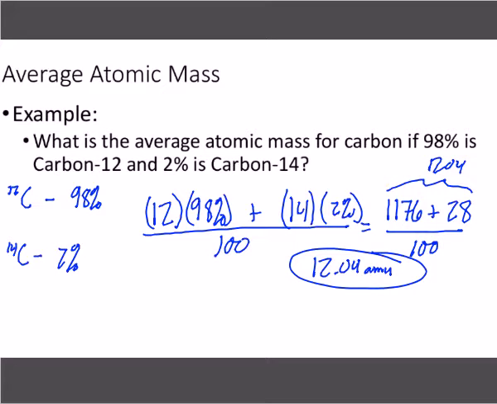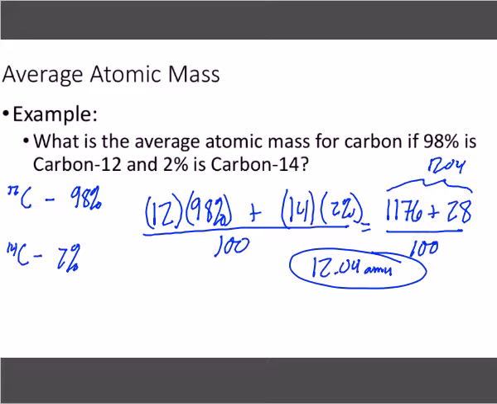What do you see, guys, when we calculate that? When you go to your periodic table in your reference packet, what's the value that you have? 12.01. Are we close? Yeah, we're pretty close. Now, again, I told you before that there's a carbon-13 isotope as well, but these are the 2 most abundant. So we're close. We're only off by 0.03. That means, guys, you know you calculated correctly. All right? That's what we're talking about by being close. If you're within half an AMU, you know you've done it right.